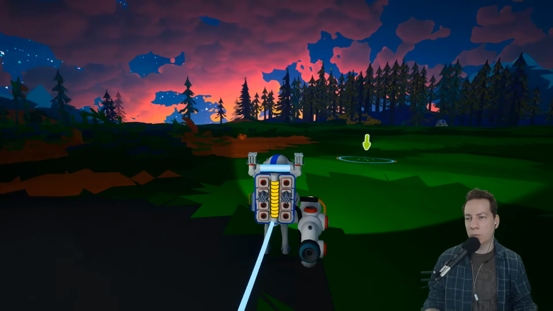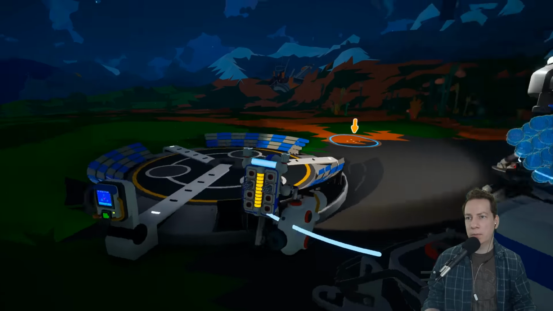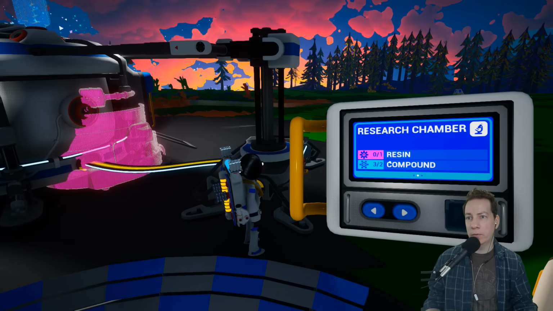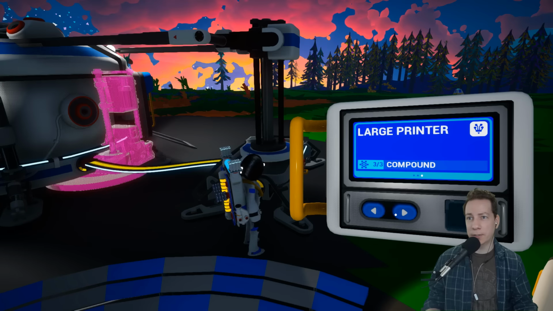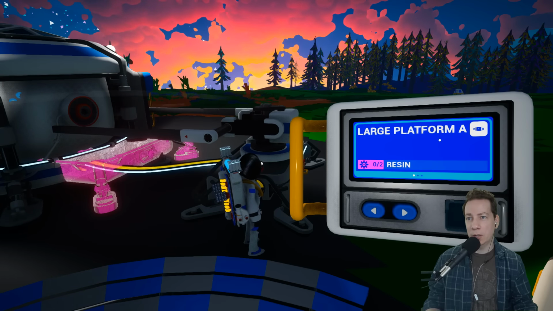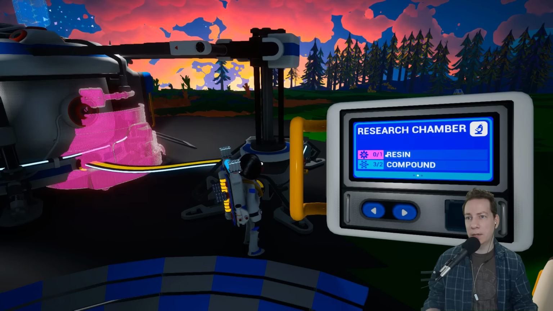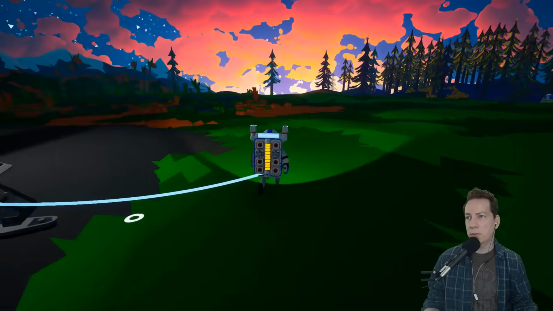I'm going to need resin as well to make the research chamber. Actually, you know what? I want to build a research chamber, but so I need more resin. I have plenty of compound. But I'm going to need a platform to put this on. So I need a large one. So I need 2 resin to make that, and then another resin to make the research chamber itself. So let's go get some resin.